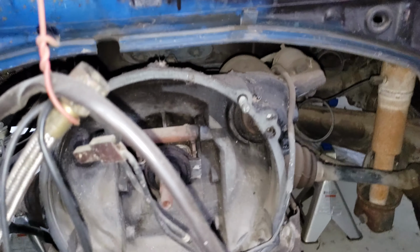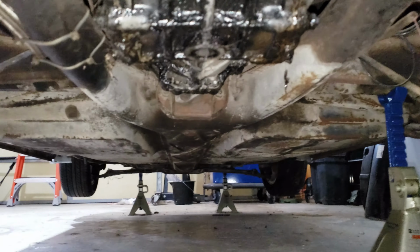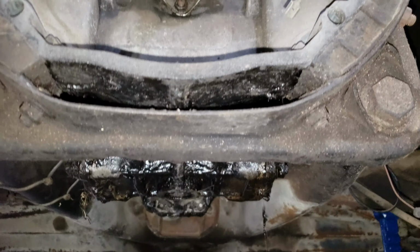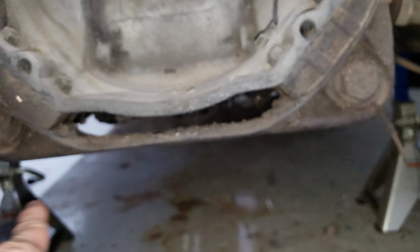I'm also probably going to take out this transmission and clean it up, because you can see down here it's leaking a little bit. So I'll probably reseal that, get new mounts, or get this whole new mount strap on the bottom here. I'll probably do that also. Who knows? But I think I'm going to keep the exterior in the condition it's in, just because I want to make a sleeper out of it, which I'll also get to in a second.